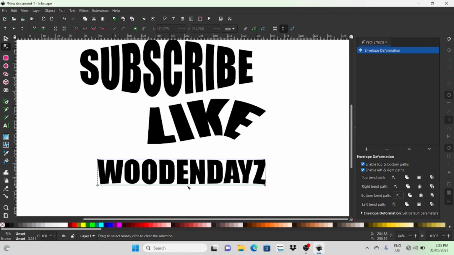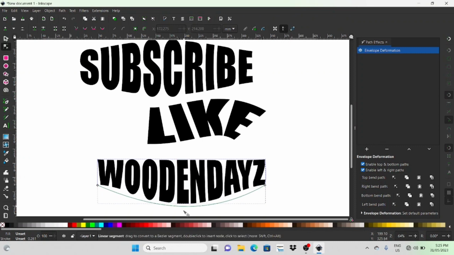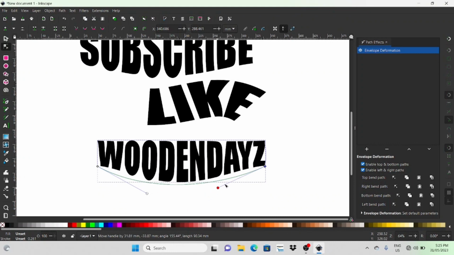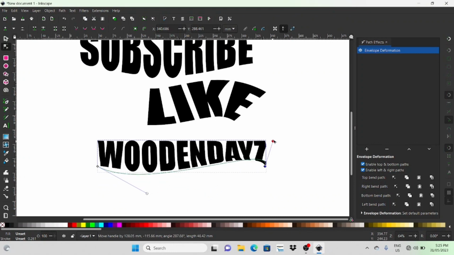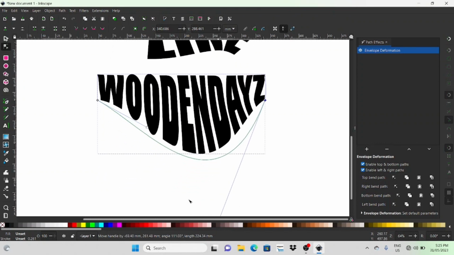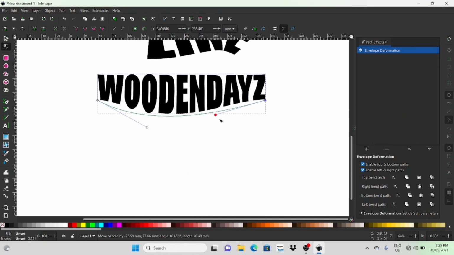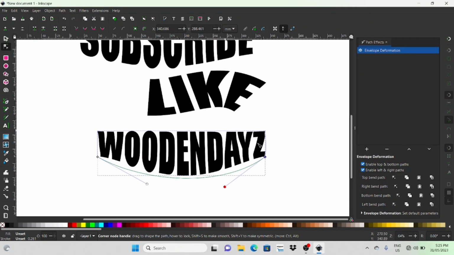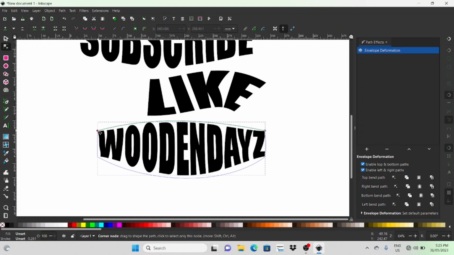It's quite easy. So again, on the bottom path, you can bend it down. You click on it, you get those handles, so you can alter those, stretch them out, play around till you get your desired look, I guess. But yeah, just keep in mind that once you do get the desired look of the text and how you want it, you do need to do the object to path in order to make sure that that's the line that it cuts. So yeah, pretty cool thing to know how to use and to know how to do.